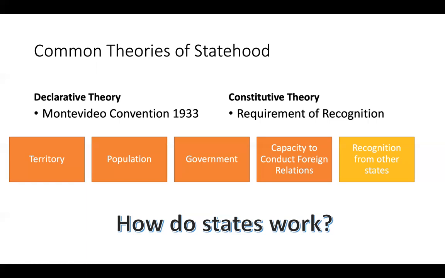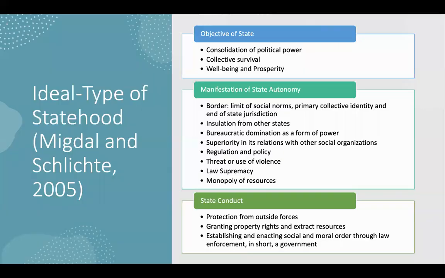we don't really dig deeper into territory and population. Why do countries need to have all these aspects, and how do they actually use all of these components? Why does it matter that a country has to have a population, and how do they control the territory? So basically, when we look at a country, of course, every country has their own objective.